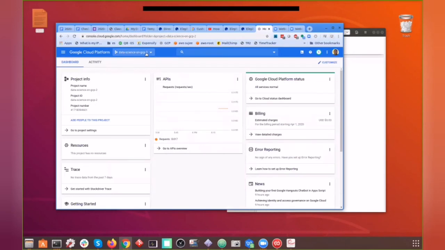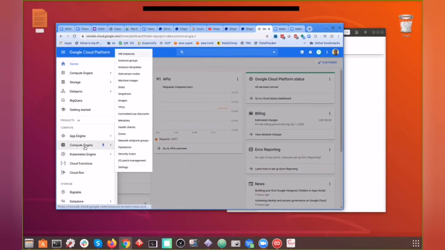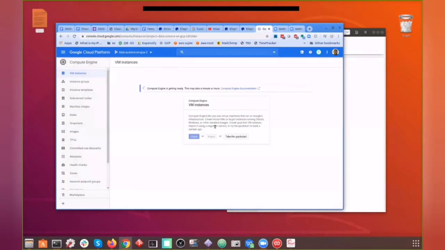For example, in the next section of the class, we are going to look at how to create compute instances. So here's my project, and I want to create compute instances. As long as the project is selected, everything you do with compute happens within that project. You'll notice that when they initialize the service it takes a while, but once the project is in use, it's pretty quick.